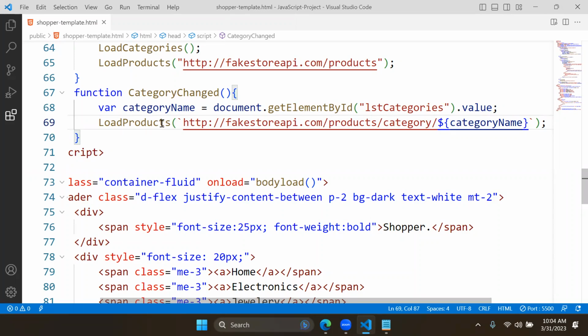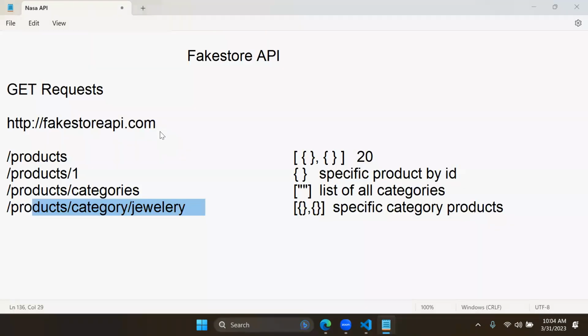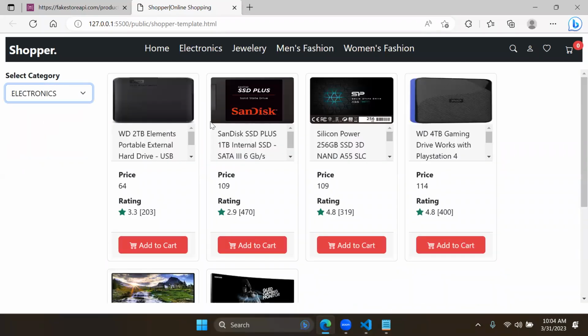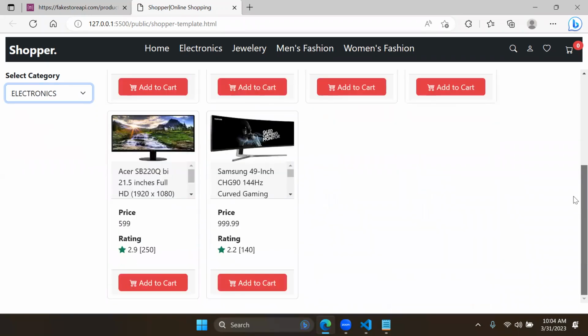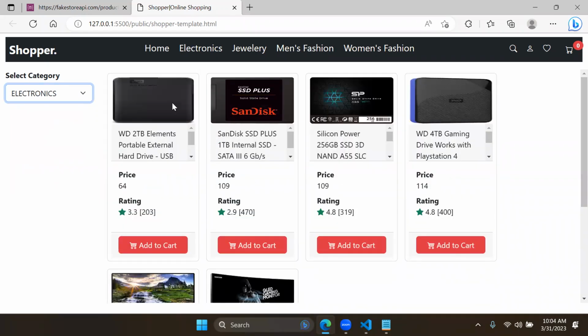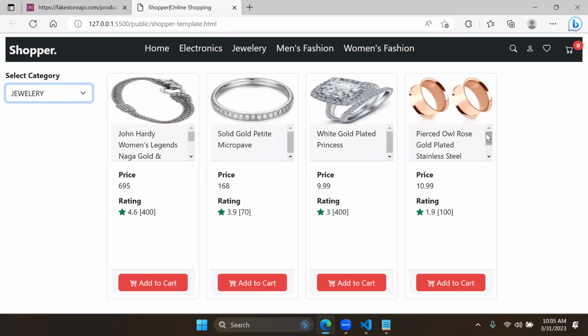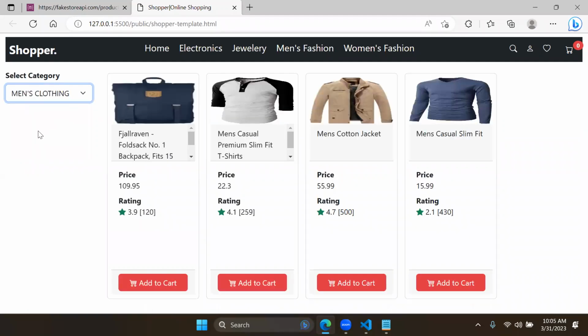Now see what happens. Now let's go here. I selected electronics. Then only electronic products come. I selected here jewelry, only jewelry products will come. I selected here men's clothing, only men's clothing will come.